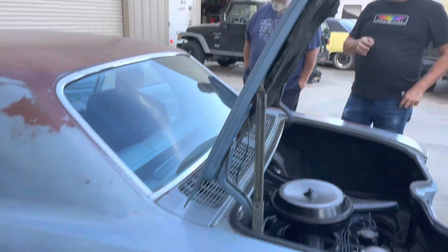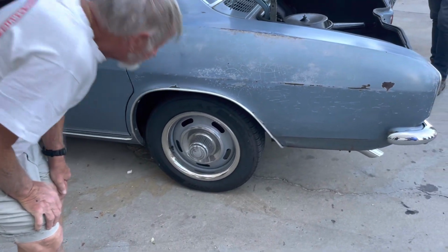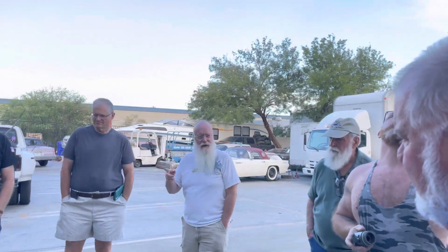No, those are 15s. Oh, they are? Yeah, those are 15s. They're a little small for my taste. We're probably going to go a little bit bigger when we finish the car. A little bigger tire. Definitely more tire, and a better tire. The guy I bought it from has big and littles, and I don't care for that. Walmart tires. Did they just bolt on those wheels? No, they carry this GM 5-bolt pattern. In fact, the brakes and everything on this are A-body brakes, except the front A-body brakes are the rear brakes.